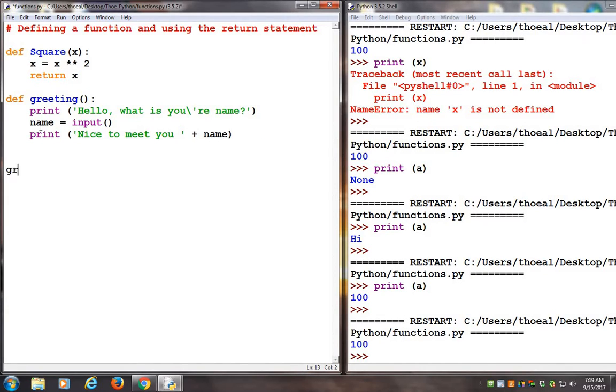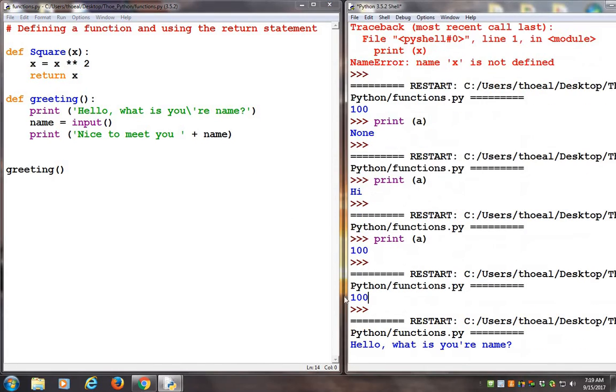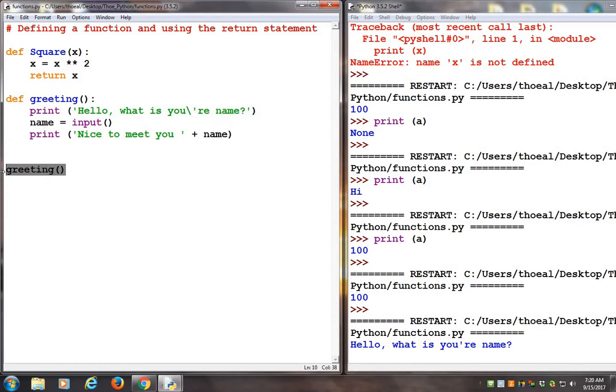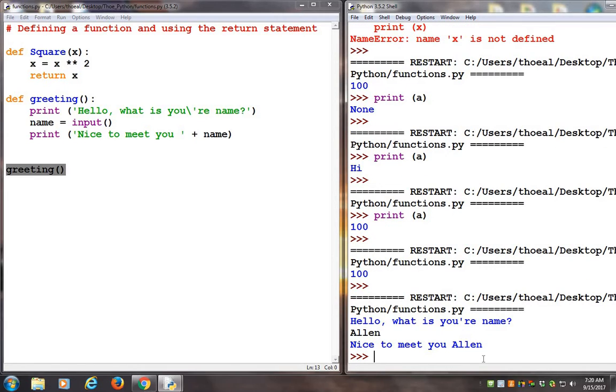And what you could actually do is run this. So this is an example of where you don't need a variable or a return statement. For example, if I'm just going to be running a function that's like a user interface type of interaction, where I just want it to do this greeting and then run this, and I just basically want to keep my code nice and clean so that what's happening in my program is just written here, I can do this. It goes, hello, nice to meet you, Alan. So you can do this because there's no output here. I could have an output.